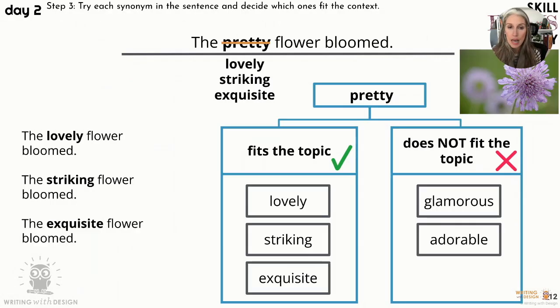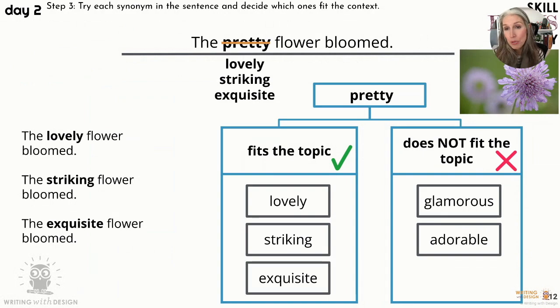And this slide does have a lot. It should be a check with the classifying design to make sure that pretty is sorted correctly. The synonyms for pretty are sorted correctly. And then you see the 3 underneath the crossed out word of pretty in the sentence, just to spur, that's where the word goes and what would it sound like to say those. And then as a scaffold for that, we have on the left side the sentence with the new synonym in each of it repeated. So just to try these out to make sure these all make sense, the lovely flower bloomed, the striking flower bloomed, the exquisite flower bloomed, all sound great.